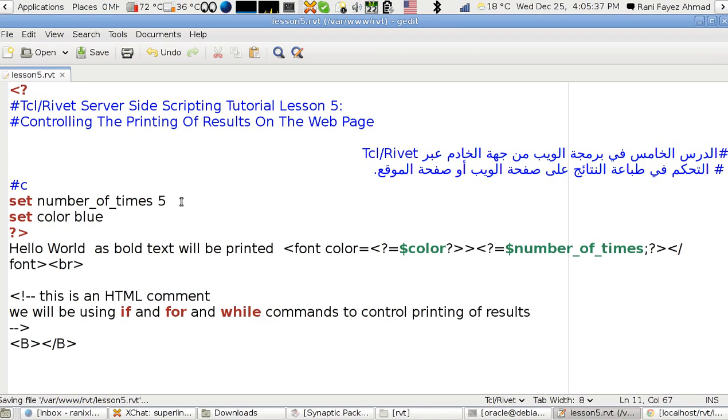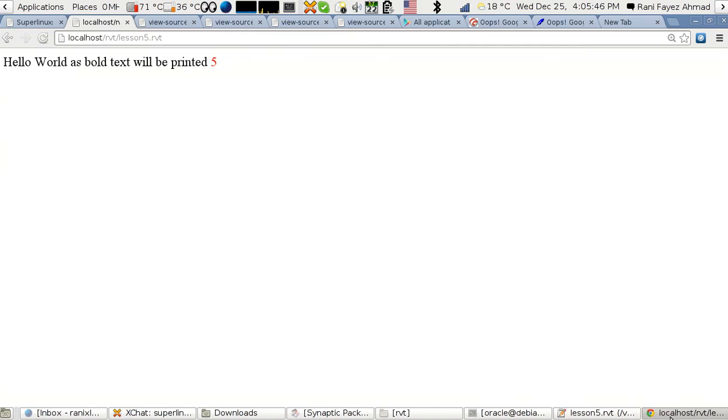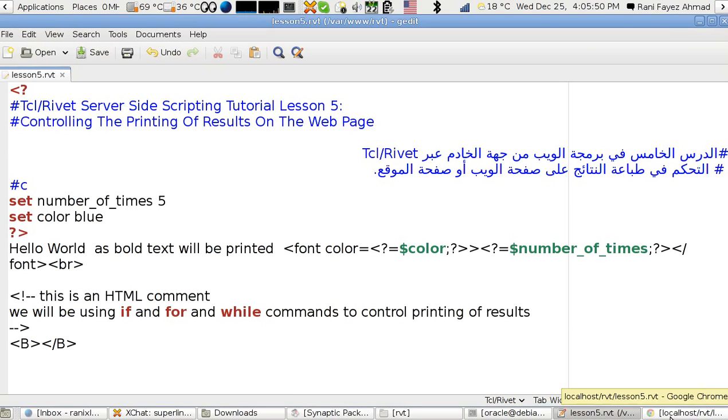So also if you want, put this. If I reload it, it will be blue. Cool. So you understood the meaning of this now, and how I jumped between HTML and Rivet.